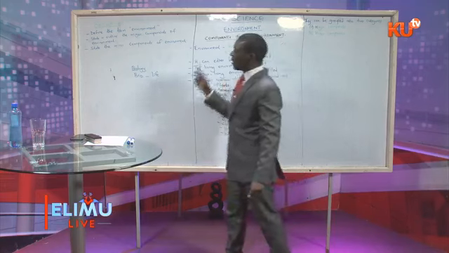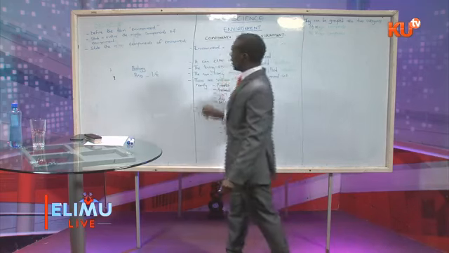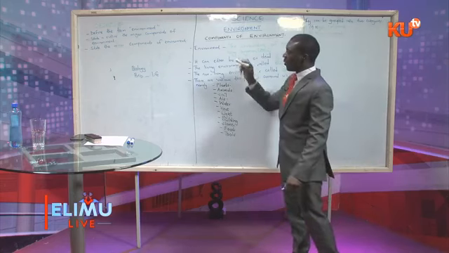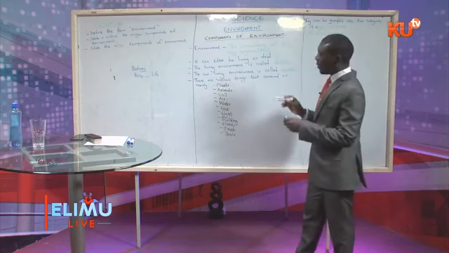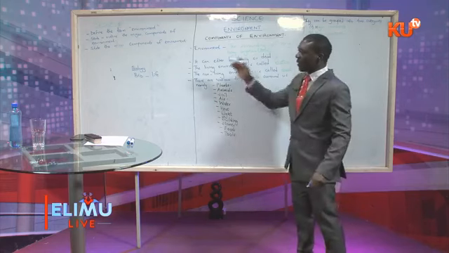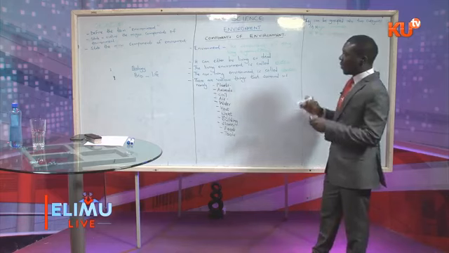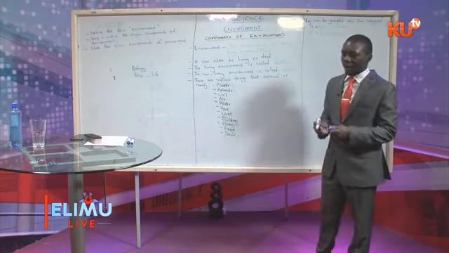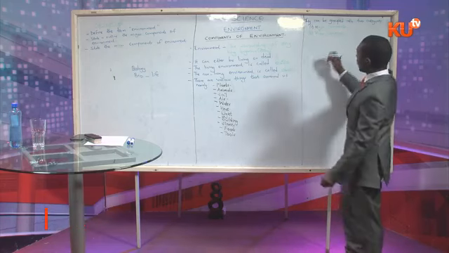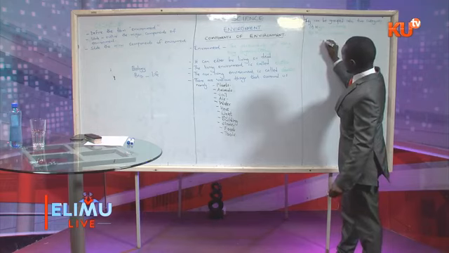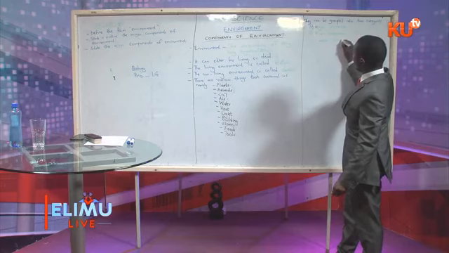Again, I said the objectives: we shall know the definition of the word environment, which is here. We can state and outline the major components, and we shall explain them. That is the main place that is tested in the exam. And then we shall state the minor components of environment. In short, we are supposed to differentiate the major components of environment and the minor components of environment. So let us begin by looking at the first one, known as major components of environment.